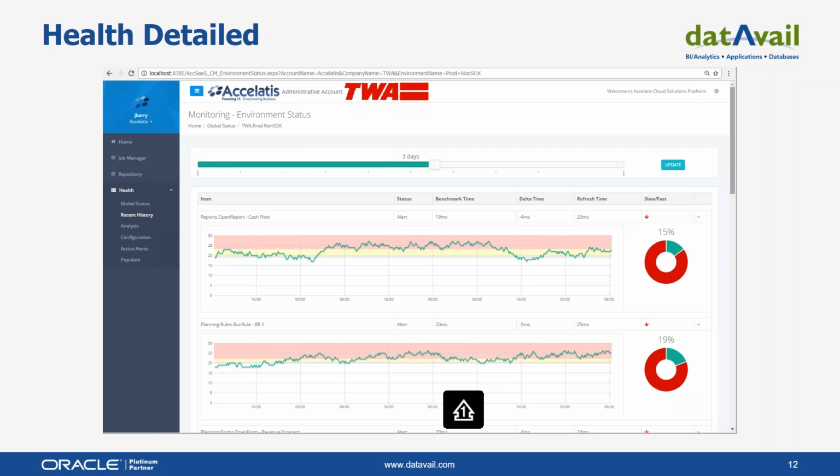And it's going to show me my thresholds. We might have wanted to be alerted once we broke a certain performance threshold, and what this is telling us is that for these various health checks, opening reports and running a planning business rule, I'm really only in the green zone 15 to 19% of the time, so I'm having some real trouble with this environment. Okay. And these can all be configured to your specs and what makes sense for your environment.